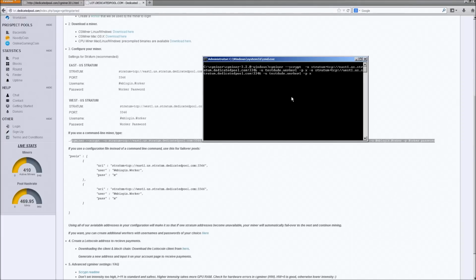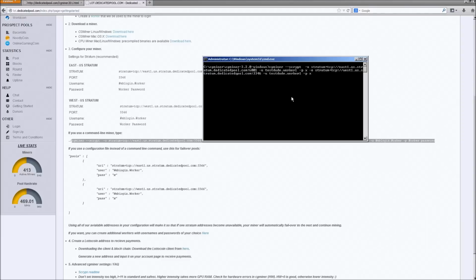Now here I've got the default ports configured here. I'm not going to show you a failure on a live stratum. A lot of people are mining, there's 413 miners right there right now. They'd be kind of pissed off if the stratum all of a sudden went down. So I'm going to change my ports.